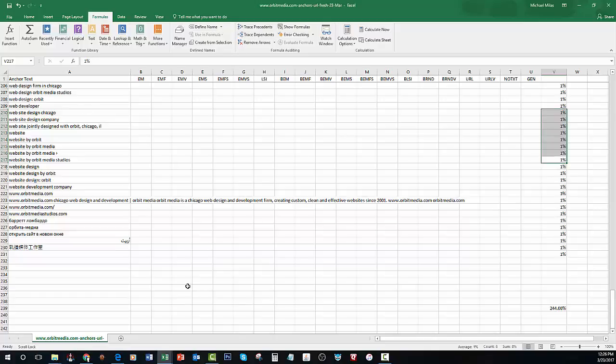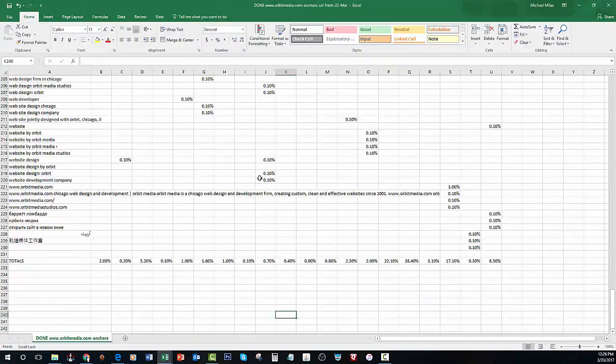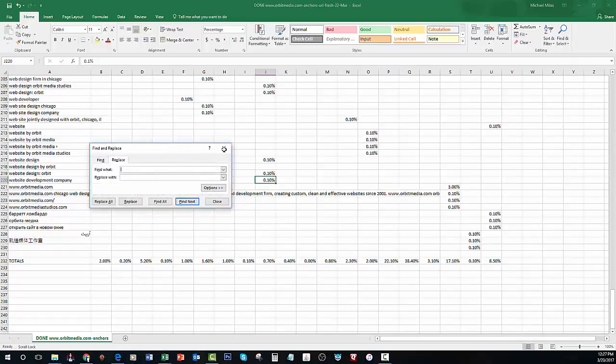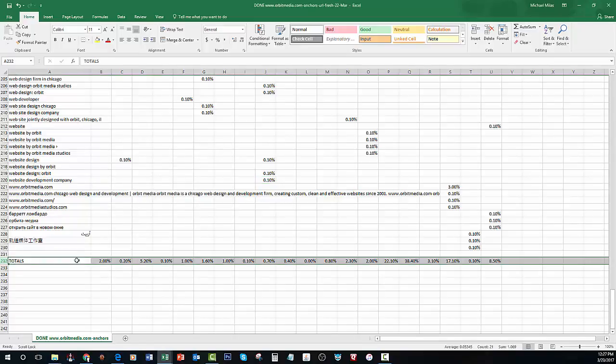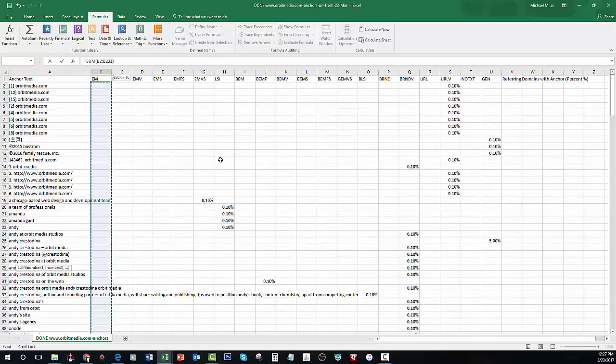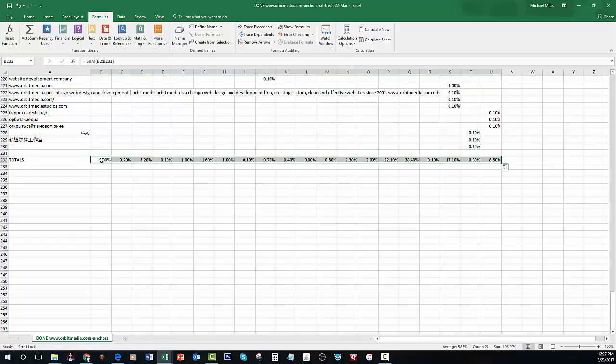So what you want to do is adjust that 1% until it's close to 100%. You don't need exactly 100%, and I'll explain that in a little bit. You'll see here I replaced it with 0.1%. First, I should point out that when you're done with these totals, you just want to make little formulas. Click in the box, go to Formulas, do AutoSum, and highlight all of this column, so it adds up all the anchor text in that column. Then you can click this little box and drag it across, and it copies that formula for the whole row.